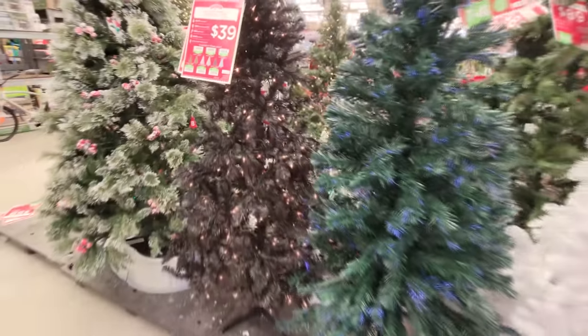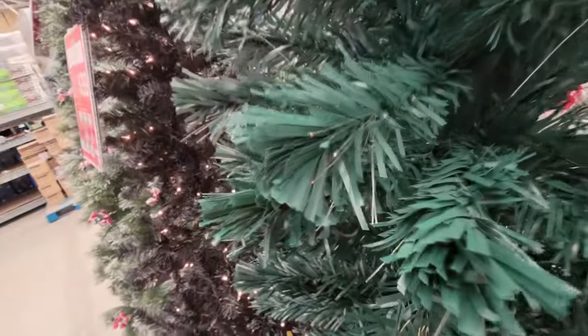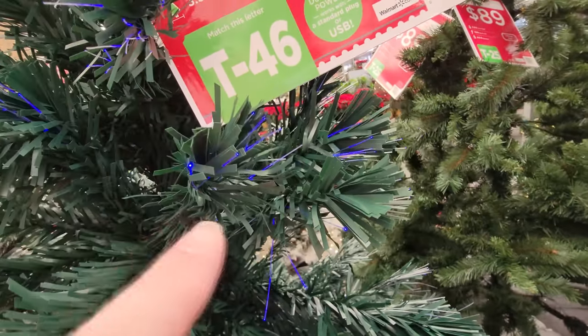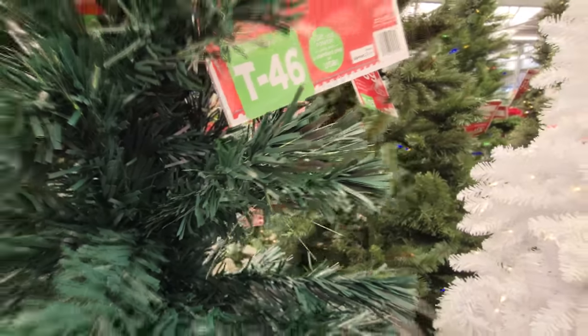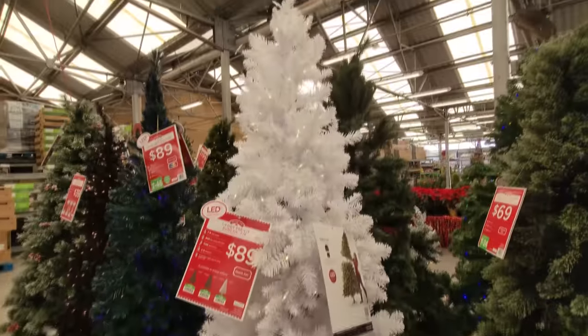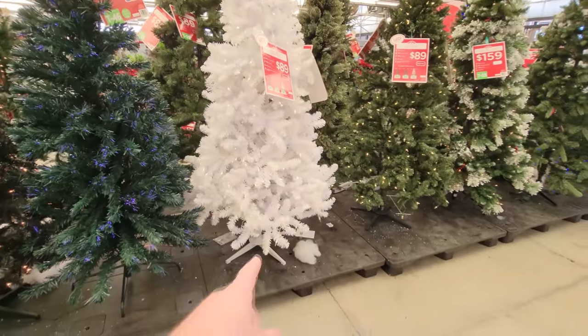I would love to get that and do a Halloween tree. And look at this one — it has those fiber optic lights on it. Can you see those? They're blue now. They change colors — I saw red and green. That's actually pretty cool. And I'm loving this white tree also. That is really cool. I need to find a tree that I can have in my RV.